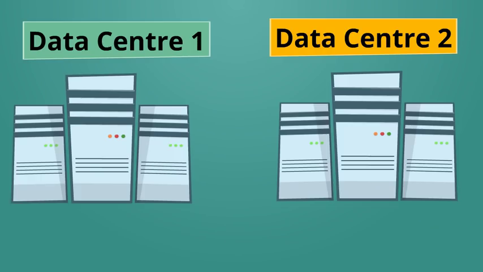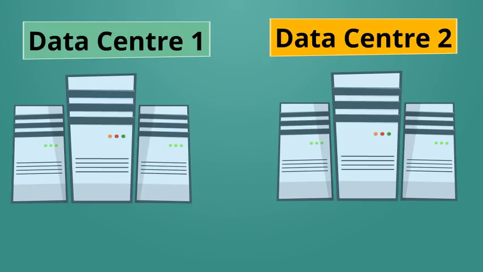Now, that's all great. But what if the load balancing server goes down? What would you do then? Introducing HA, known as high availability. The idea is that you put all of your infrastructure, that means all of your servers and your load balancer included, into one data center in one location.